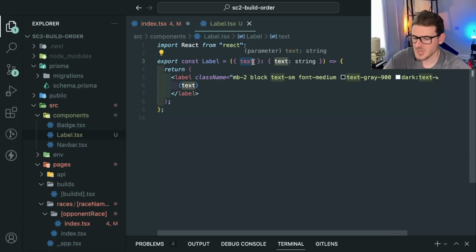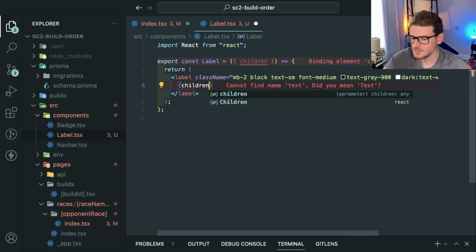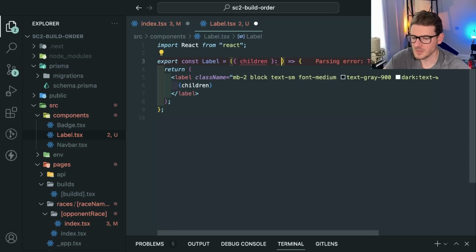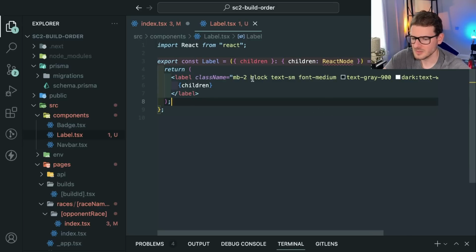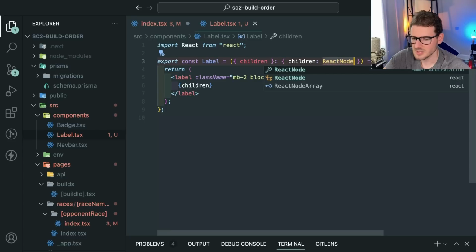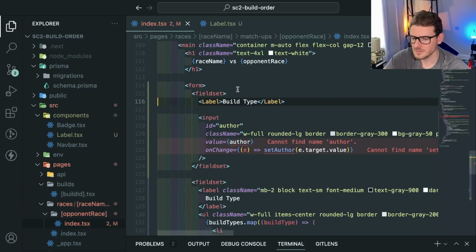I don't really know. Sometimes you got to play around with the code and figure out what is the better approach. So I'm gonna go ahead and just pass children in. And if you guys can leave a comment as well to figure out what is the better approach. So for children, I think this needs to be a React node maybe. Does it need to be a React node? Let's see if that'll complain if I do React node. So now we can actually put other things in here. I could put potentially an icon or something. So I'll do that approach.